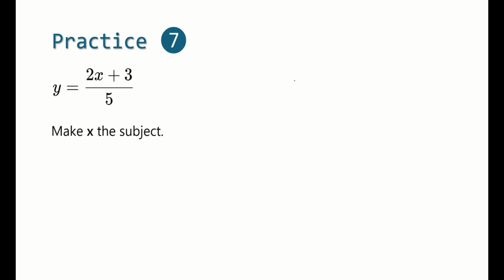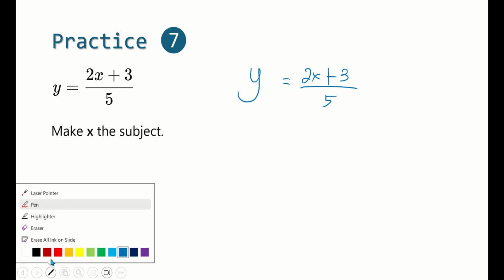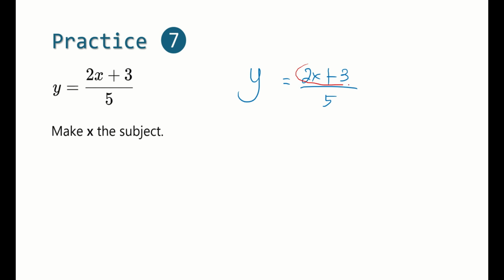If you notice this one, we have y equals to 2x plus 3, right, over 5. A lot of things close next to x. So how are we going to decide which one first? This is like all of this expression divided by 5, right? So the first step is the opposite operation of this thing. This one is divided by 5, so we multiply by 5, both of them. Multiply by 5. Does that make sense? So this one will disappear.